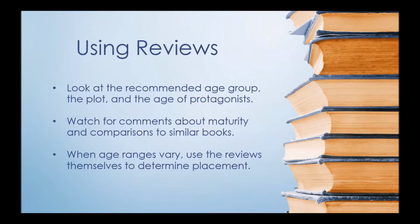So start thinking about some of the series that you know might be more for those middle school students. Percy Jackson would be one of them. Harry Potter is one that technically I think belongs in tween, but a lot of librarians like it in juvenile or like it in teen. And again, collections are fluid. So if you want to keep yours in juvenile or in teen, of course it's going to be what works best for you.